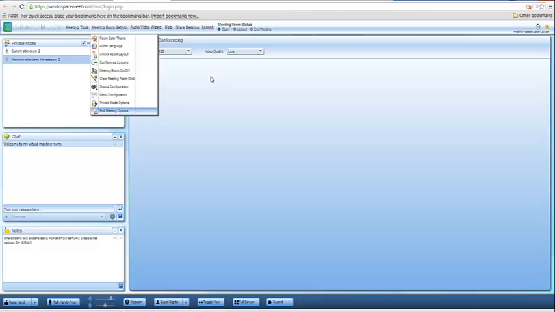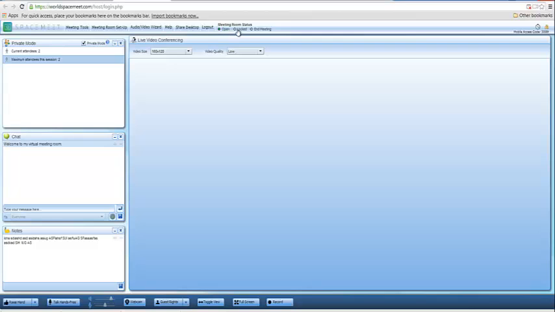Then, of course, log out when you finish. Now, right now, the meeting room is open. So let's just say I started a meeting, or it's a private meeting with certain people, and I don't want anyone else to join outside of this. All I have to do is lock the meeting room. No one else now can attend the meeting. Even if they go to the link, they're not going to be able to attend the meeting. So that's really cool that we have that functionality as well. Very, very powerful that we can do that.